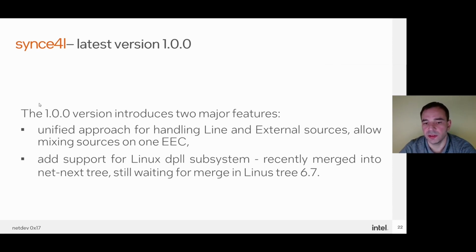In previous versions, SyncE4l acted explicitly as an external source-based leader or as a line source-based leader or follower. Now the sources can be mixed type of a single SyncE device. Also, support for Linux DPLL subsystem was added. It allows to control the EEC device through the kernel interface. It was recently merged into net-next, but we are still waiting for merge into Linux 6.7.